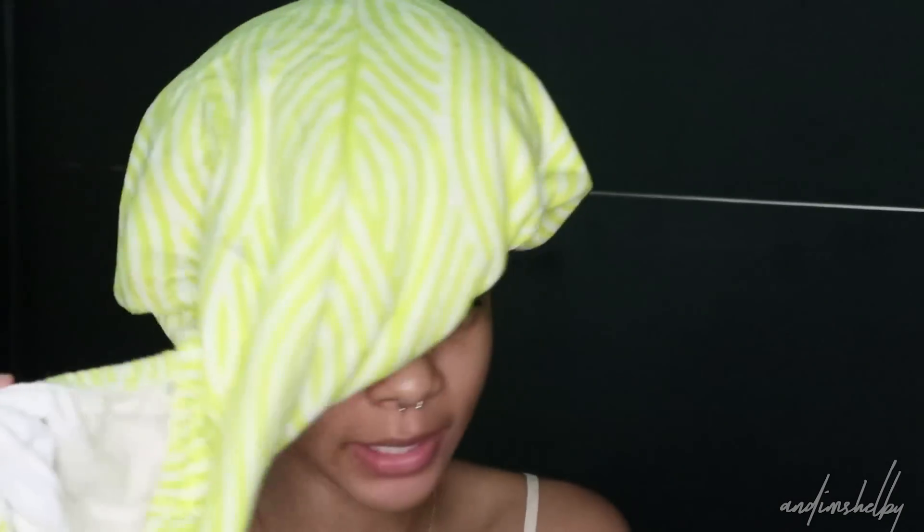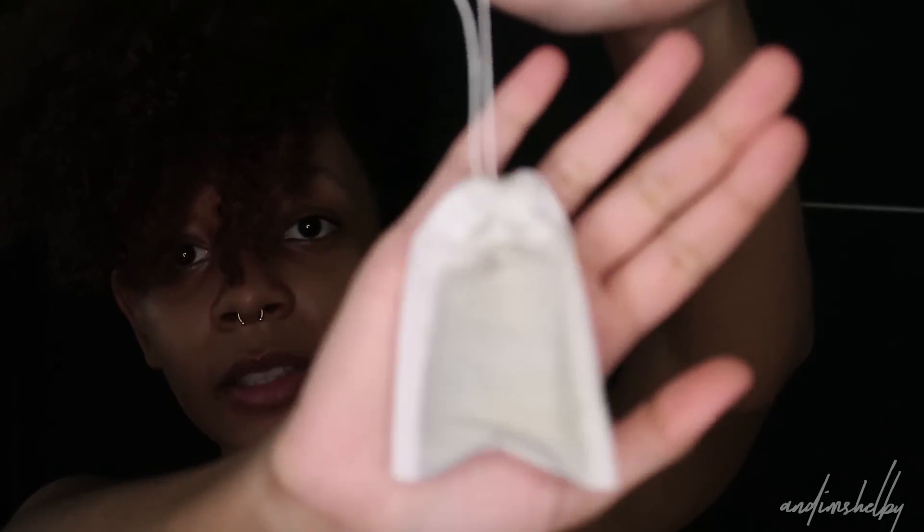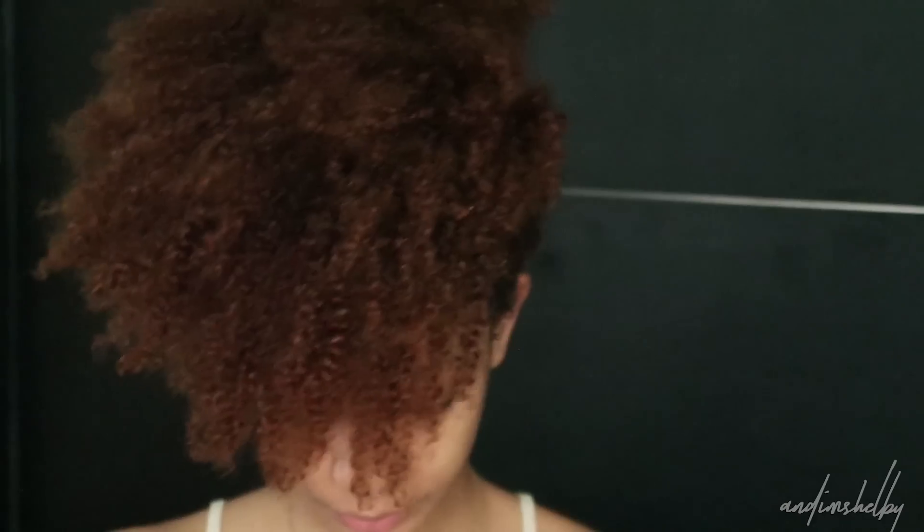This is my DevaCurl microfiber towel — it comes with a button and a thing at the back so you can hook it so it stays. This is what my hair is looking like after it's washed — I literally just used TRESemmé products. So the hair tea — it's literally tea, not tea when you drink, but surprisingly it's literal tea bags. This is what it looks like when you open up the bag — literally a tea bag with a whole heap of herbs.